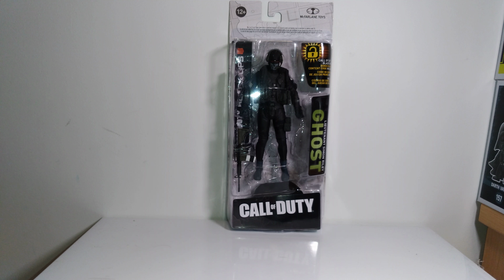It is this one here, which is the Lieutenant Simon Riley Ghost. Ghost is probably one of my favorite characters from the series. He's from Modern Warfare 2. And just in general, the figure itself has a pretty cool design that would probably be good for some of my toy photography and whatnot, as just a generic sort of commando soldier or something. So I figured might as well pick it up and see how the line is. But this is McFarlane, so anyways, here he is in the packaging.